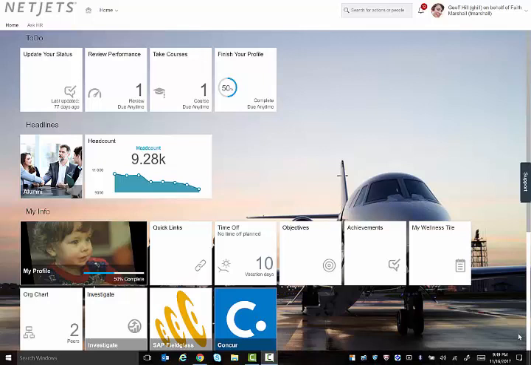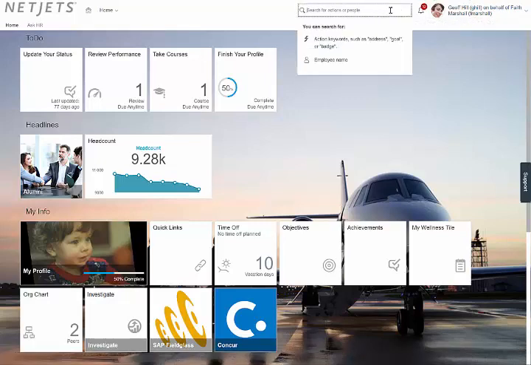Okay, so we want to take a few minutes and look at the experience of time off and timesheets from the desktop, like we saw on the mobile device. I'm currently logged into the solution. I'm actually logged in as Jeff Hill, but in the essence of time, I'm just going to proxy in as different characters to show the experience for different characters. So right now I'm proxied in as Faith Marshall, so I'm seeing it exactly as Faith would see it.